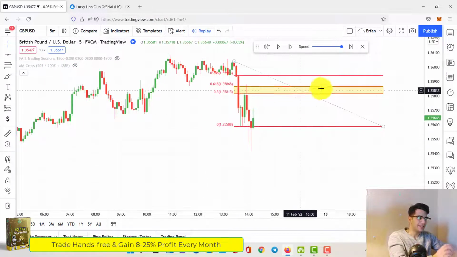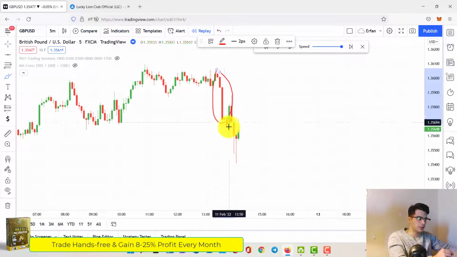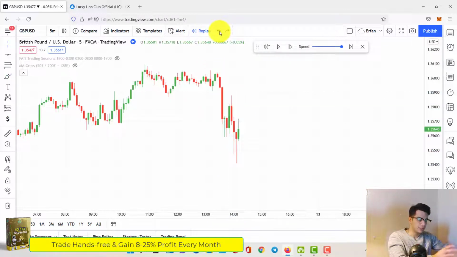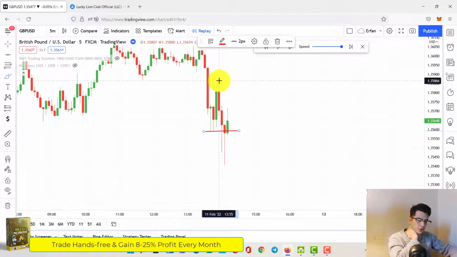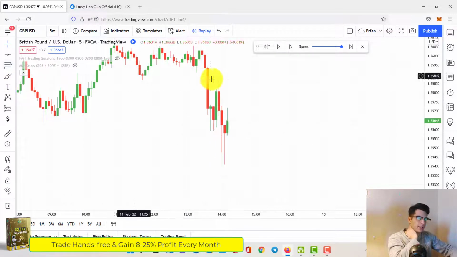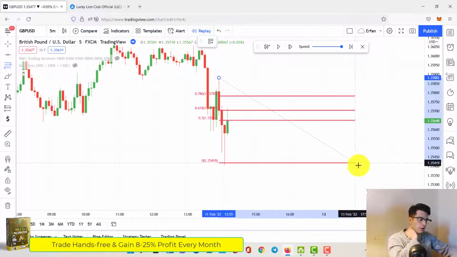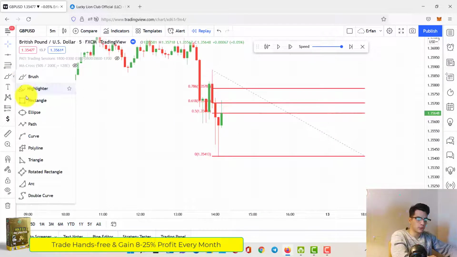Now in this case, you need to wait for another confirmation. If you pay attention to this drop here, you see that the correction happened here, and then we had another drop here. So it means that we have a new Fibonacci retracement level. This break of a structure is exactly here. This candle is the start candle, and then it dropped, break of a structure, because we have a low point here that got broken. Then you can start drawing your Fibonacci level from the top all the way to the bottom where the rejection happened, and we have a correction. Again, the golden zone is going to be around this area.